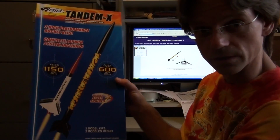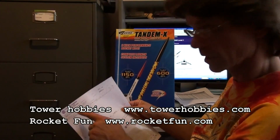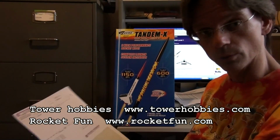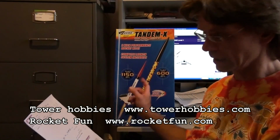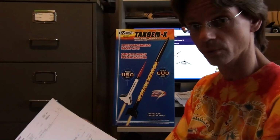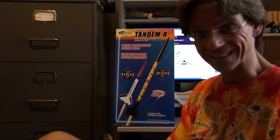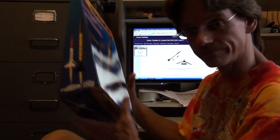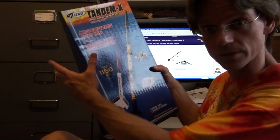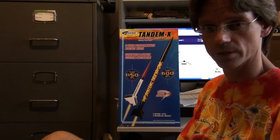I bought it from the US because it works out substantially cheaper. I bought it, as I said before, from Tower Hobbies. I just got the invoice here, arrived today. It was very well packaged, and the kit itself was $22.99 American dollars, which is pretty much one for one at the moment. But the postage was $47.19, which is excessive. It's actually quite light, but I think the reason for the postage was because of the size of it. It's fairly sizable, and transport from the US is horrific.